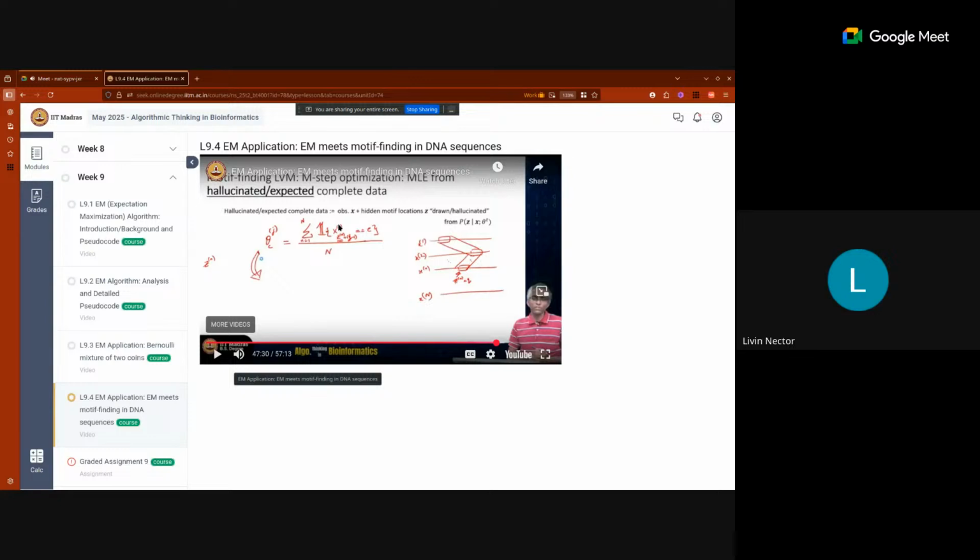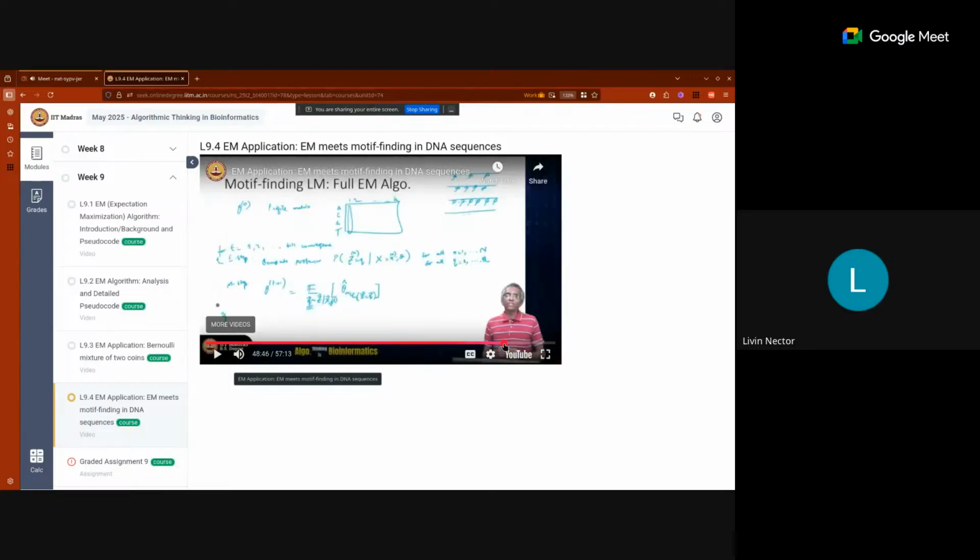It's like a categorical version of that. Basically, one-hot encoding is what this is: one-hot encoding of the positions and the responsibilities for the positions. And then we will be doing the EM algorithm to find this motif, and from the PWM of this profile, we will be able to find it. So considering all parameters, it's like a very enlarged version of this Bernoulli mixture problem.